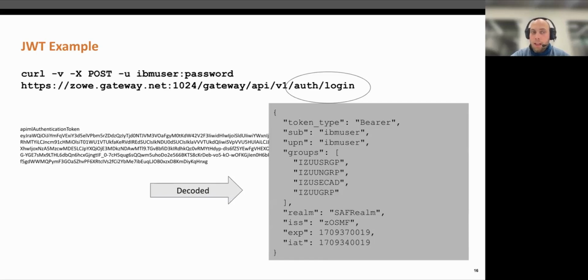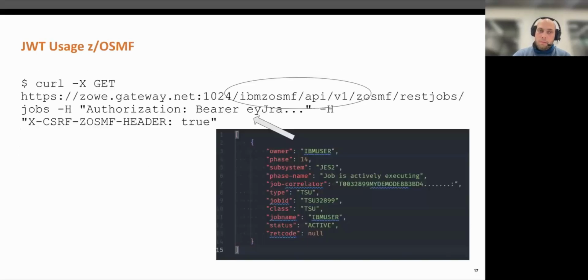The token contains quite some amount of information that you can query from the API mediation layer. It's encrypted, but it's possible to decrypt it if you are interested in this information. The API mediation layer provides the keys necessary to do the encryption.